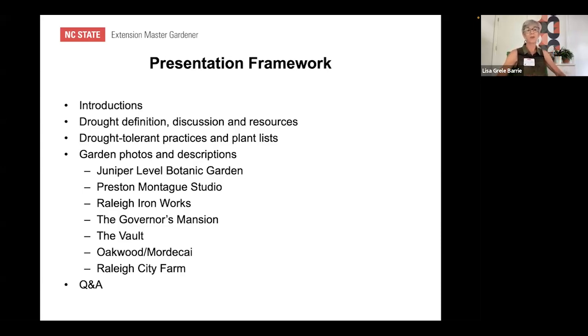We're going to talk about drought definition and a discussion about drought, just to do a deeper dive into what it means, and some resources that share facts about drought. And we're going to then get into some drought tolerant practices. I'm going to share some plant lists. Then I'm going to take you through a romp of some garden photos that I recently took as I was focused on looking for drought tolerant plants, and they're everywhere, right?